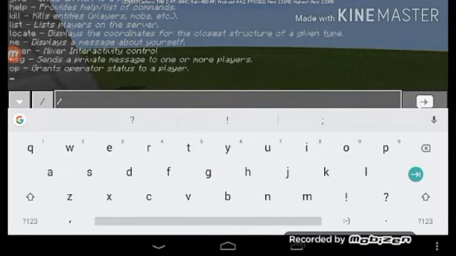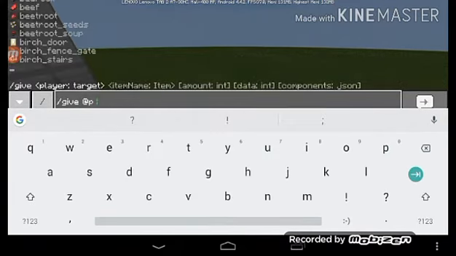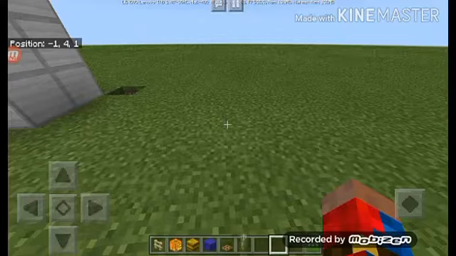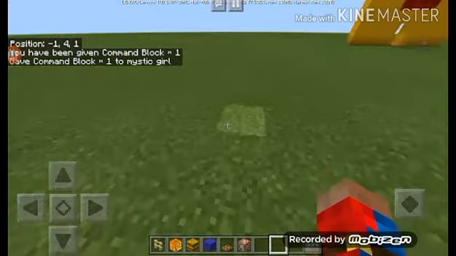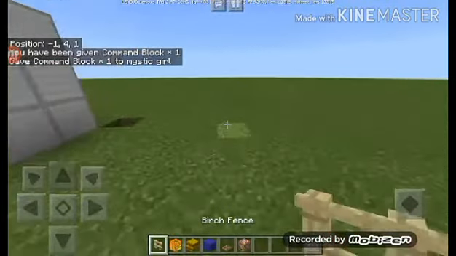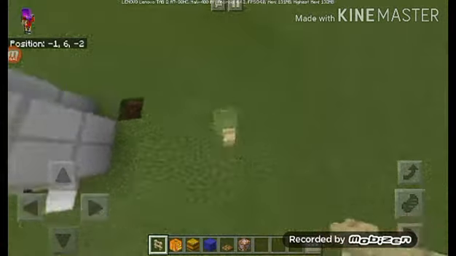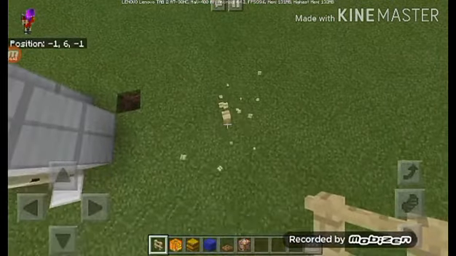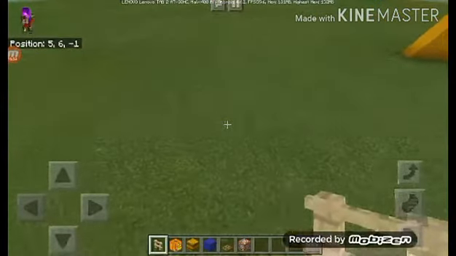So let's say slash give @p command block. Okay, then boom. You have been given command block *1. Gave command block *1 to Mystic Girl. Okay. So now let's do this. Two blocks high, like that. I think let's put it somewhere else, not near my beloved tortured end. Okay, let's just put it over here.